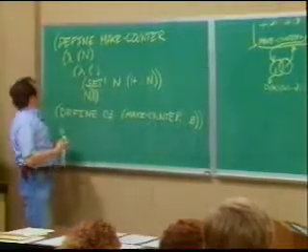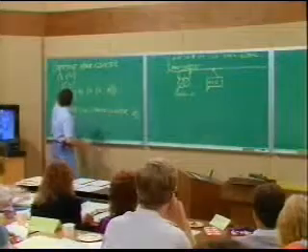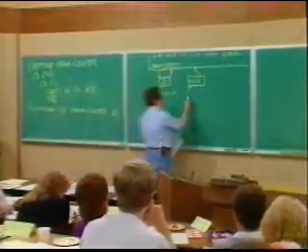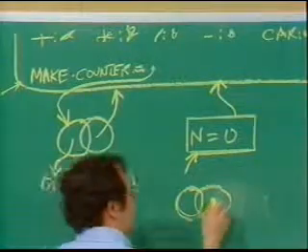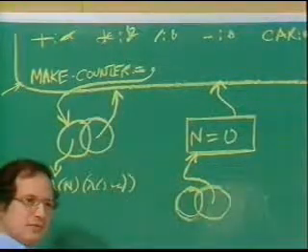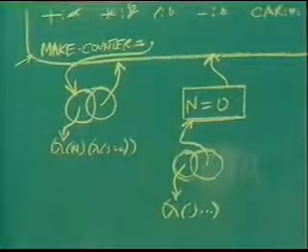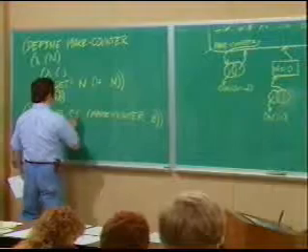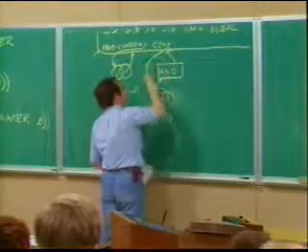Now I have to evaluate the body of make counter, which is this lambda expression, in that environment. Evaluating a lambda expression means make a procedure object. So I'm going to make a procedure object, and that procedure object has the environment it was defined in, where n was defined to be 0. And it has some code, which is the procedure of no arguments, which sets something and returns n. And this thing is going to be the object which in the global environment will have the name C1. So we construct a name here, C1, and say that equals that.